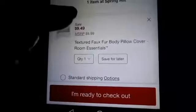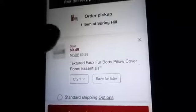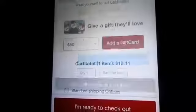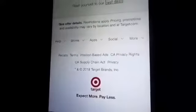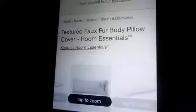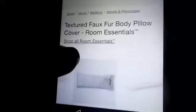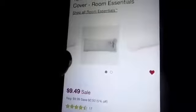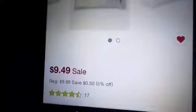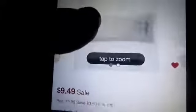Okay, so the last thing that I have is this body pillow, because I love body pillows, and I have to buy a separate one if I want one for the bed. Well, for the new bedspread, because right now I just have a teal one. So I decided to go with the gray color because of accents. And also I don't really want a white one in case it gets dirty, and then black is too dark. And that's also why I picked a gray rug, because white I don't want it to get dirty and black felt too dark. So I got a gray body pillow. It is $9.49, it's on sale, but it's only 50 cents off. And I'm going to show you guys some pictures that I want.